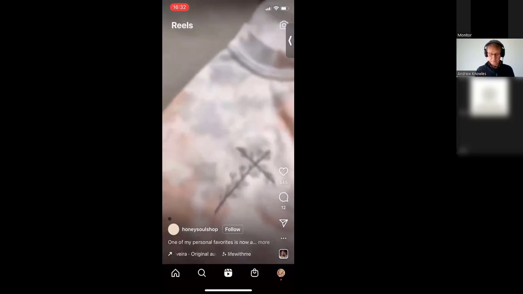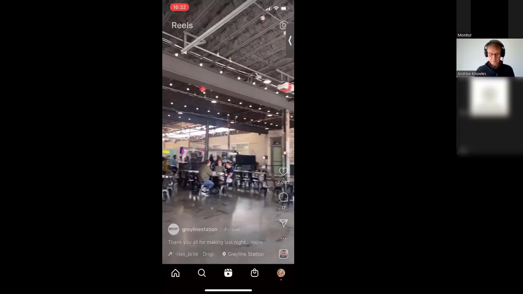So there, I'll jump to the next reel now. And just like stories, there's an endless supply of reels. You do have to choose to move between them. So unlike stories, which just play automatically, you have to jump from one to the other just by scrolling up the screen. But as I said, there's an endless supply of them.